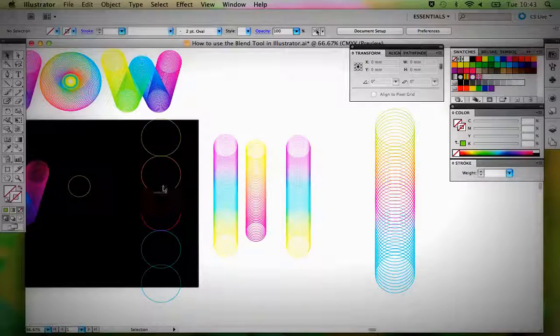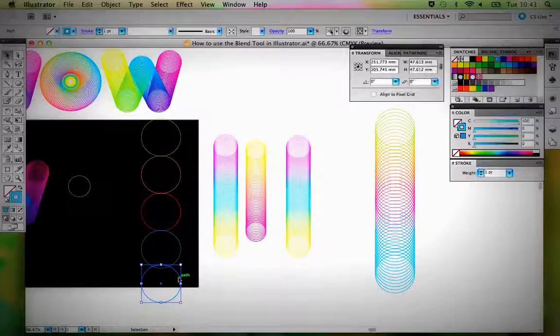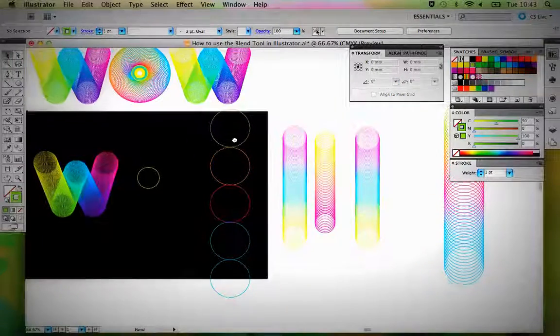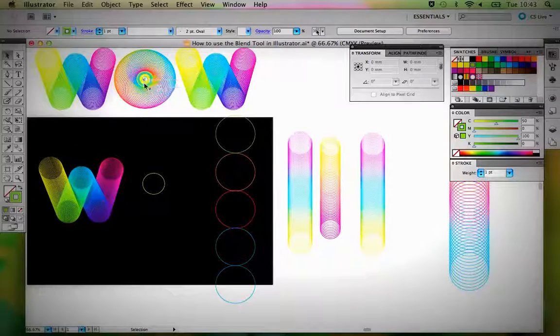Just make sure that you've got them all in a line, and then you can see I've actually chosen a different colour order on this one. The reason I did that was because when I made the circle shape, I didn't like the way it looked using this colour spectrum. So I did the green, followed by the orange, followed by the pink, followed by the blue, and then another blue in there. But I'll show you how to change that in a minute.